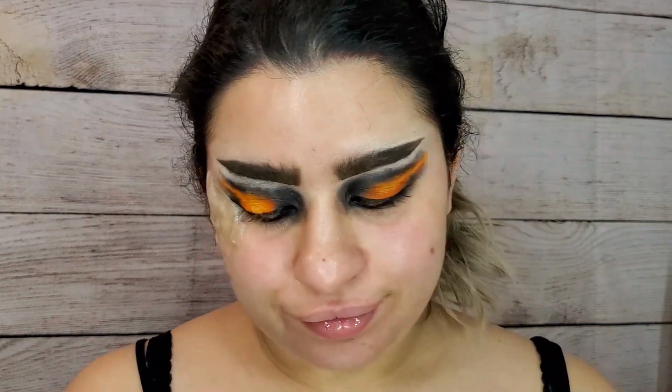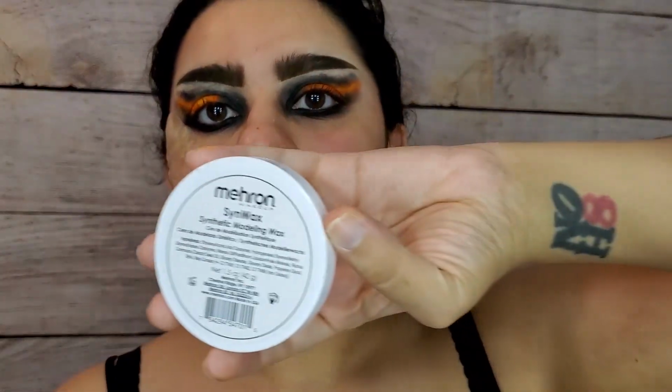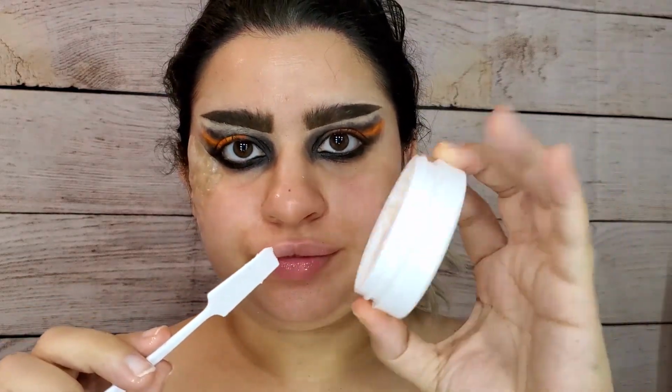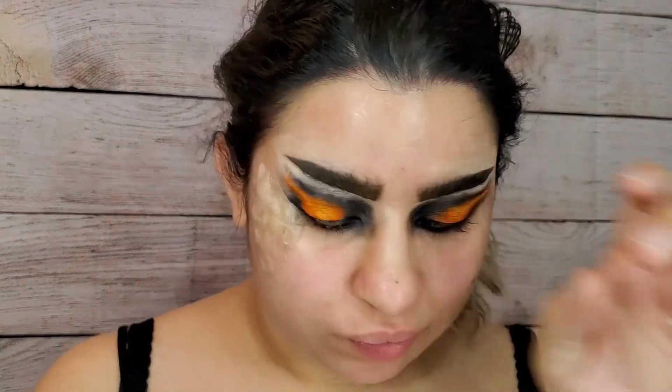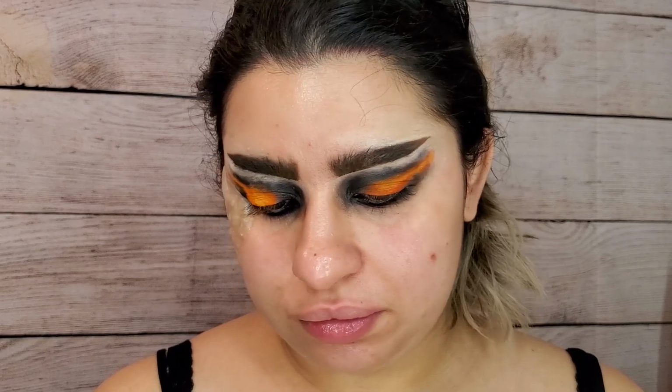So unfortunately, halfway through applying the dragon scales, I realized that I had forgotten to press record because I'm a genius. So I do apologize since I have most of the scales already put on my face, but we're going in with Mehron Sin Wax, and normally I would recommend using Vaseline to help keep control of the product. And this is what it looks like on the inside, and you're just taking a little bit at a time. You don't want to take big chunks. You rather work with wax when it's really small and build up versus make a huge mess out of a glob.